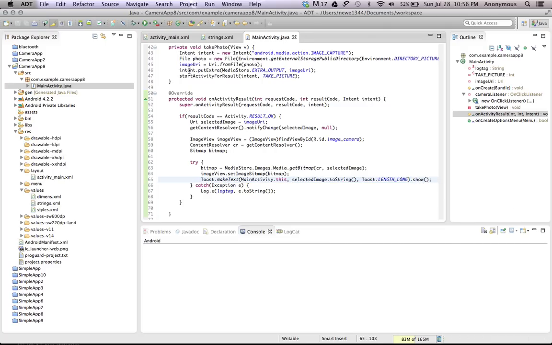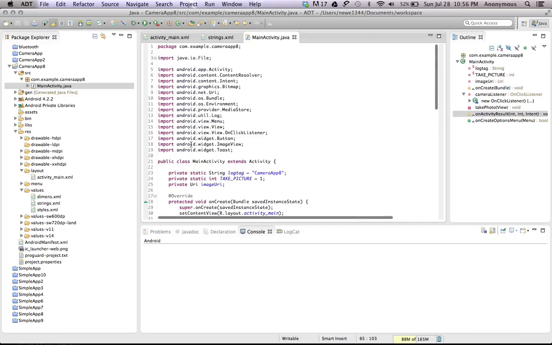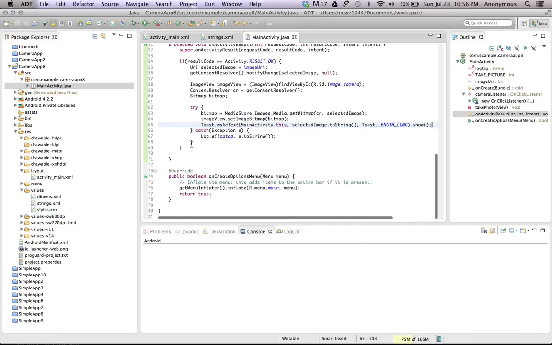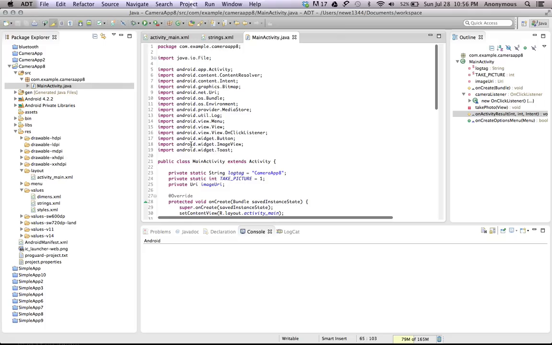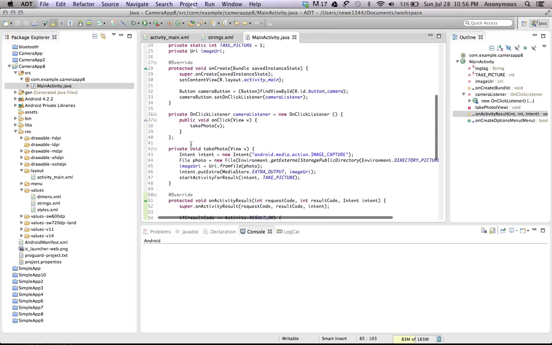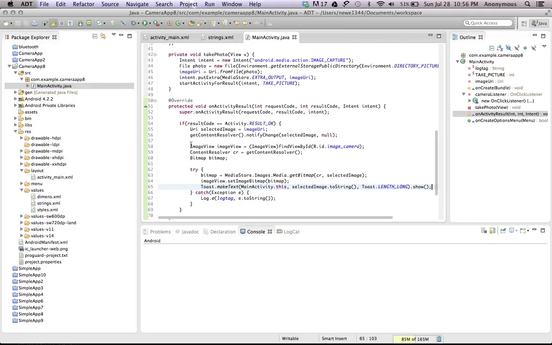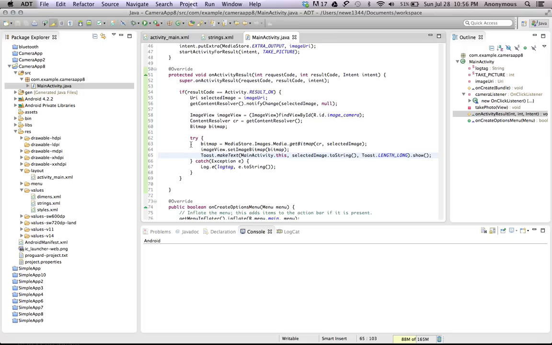So I've saved all of this out. I don't think I can show you any more than the front part of the app because I'm working on my computer and I won't be able to show you. The Android simulator does not allow you to use the camera. You have to use an actual device. So I wouldn't be able to show you guys the whole app operational. But let's see if we can't. Yeah, we won't be able to show anything more than that.